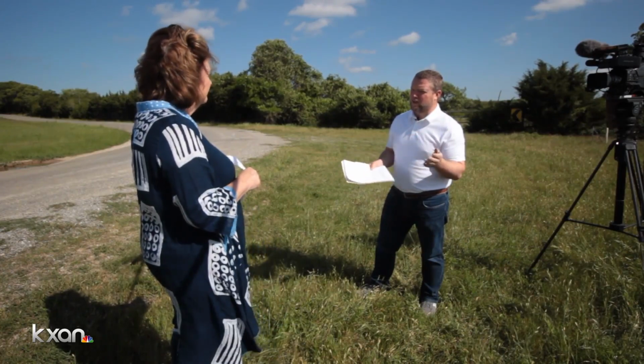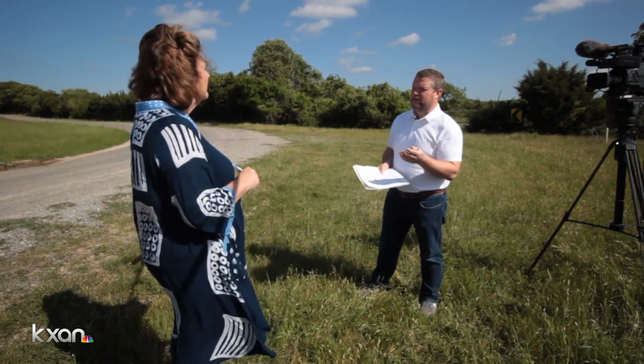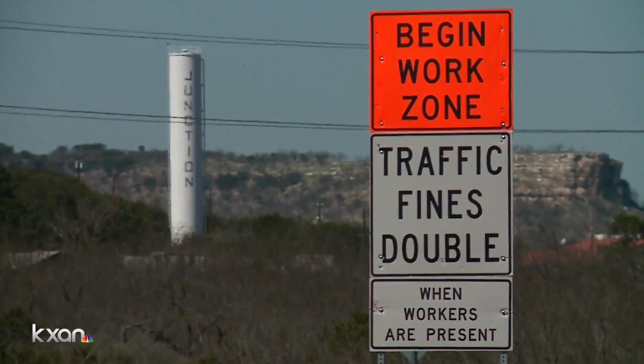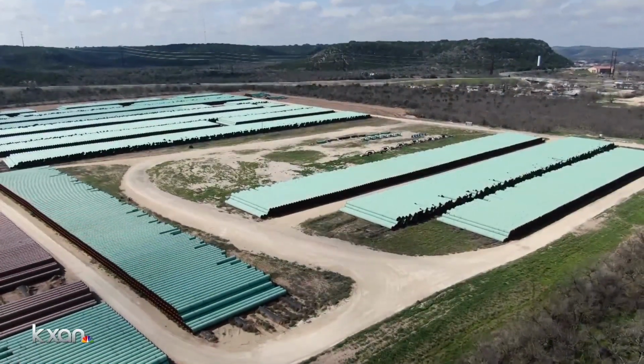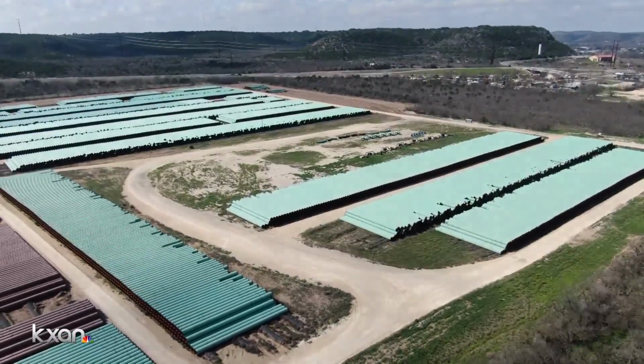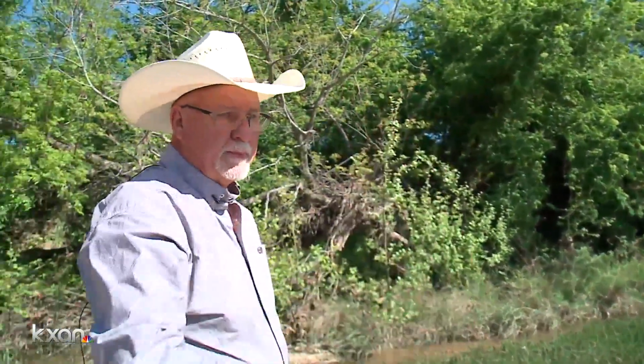They came to one lot. You told them about several. They came to one location, inspected 8 pipes out of hundreds here. Yes. Do you have much faith in the Railroad Commission to stay on top of this? No. The inspection reports show commission inspectors never went to any other pipe yard, like this one we found in Junction, where pipes had coating dates going back 13 months. I'm real concerned that they did not go to Junction and look at pipe, because this Junction pipe is going under my property. Those two rivers come together and make the Pedernales.